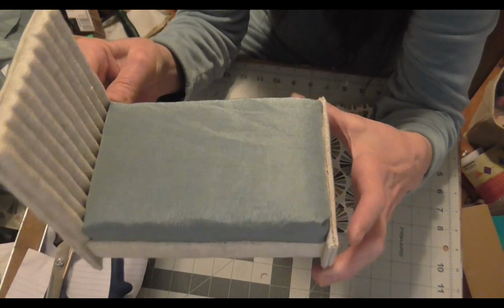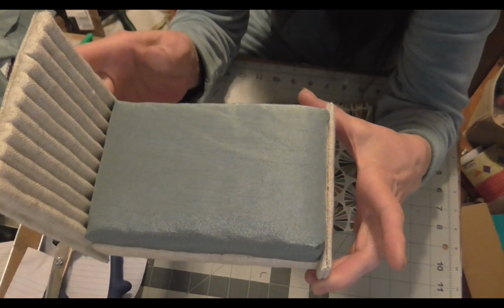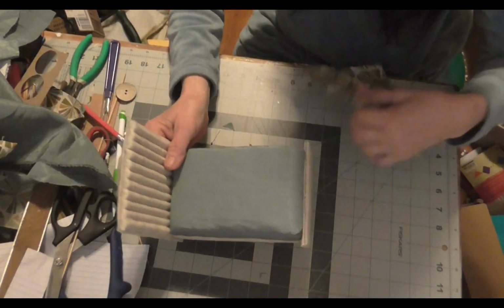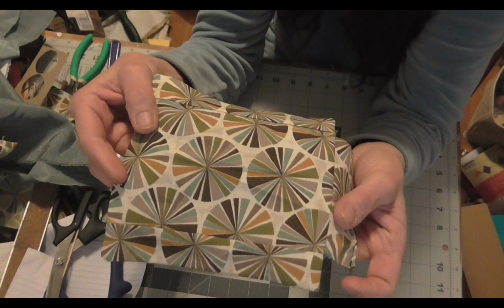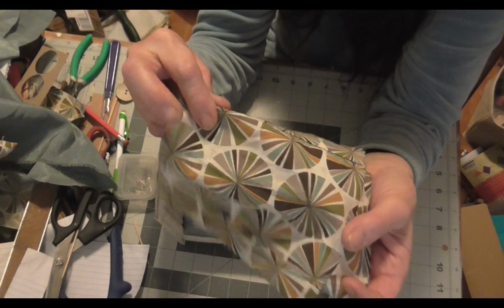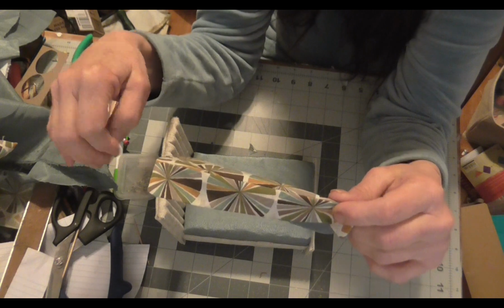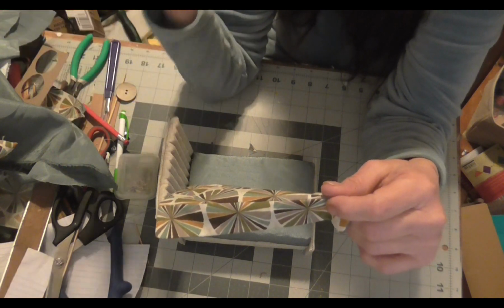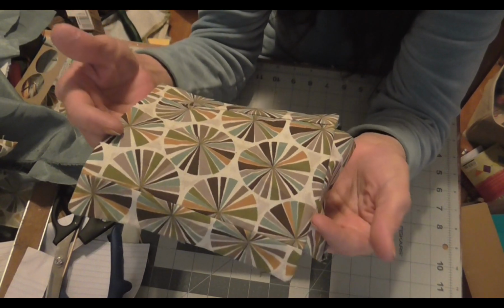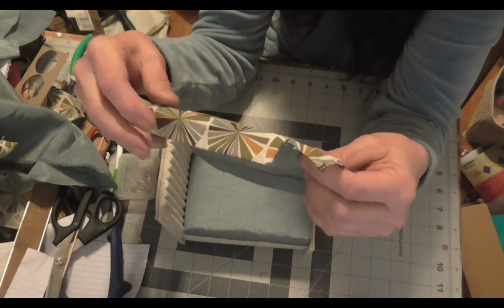I used this blue shiny fabric because I really love the color. No other reason, I love the color, and I thought it went well with the mustard I put on the walls out there. And I had this fabric, which has a kind of oversized print, but I love it, so I just had to use it, and that's okay. It's not a big deal. I made the curtain the same way. I made a little valance, and then I just pleated the curtains and put water on them and let them dry and glued them onto the valance or onto the window frame. Not very inventive, I know, but I've not done curtains before, so it was a first attempt.